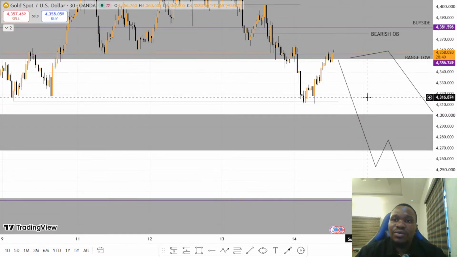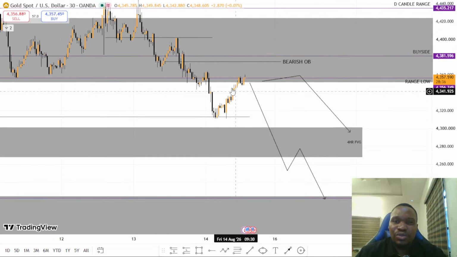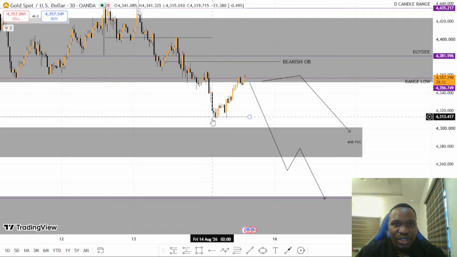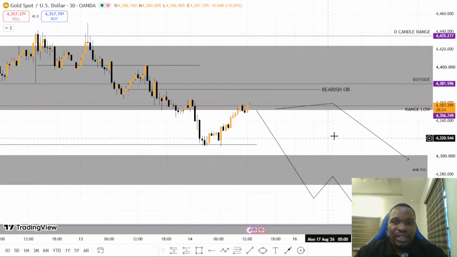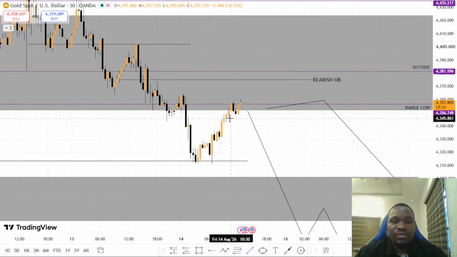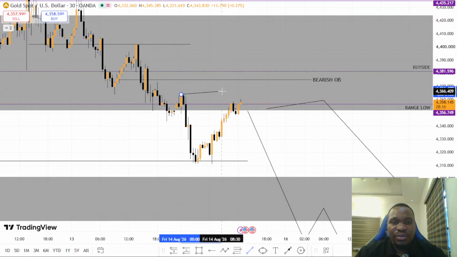So we've been able to analyze from the higher time frame down to the 30-minute time frame, and you can obviously see where the market is trending to. Can you say that the market is buying at this point? No, you want to look at sellers at this point. You want to be a seller in this type of market. And you have the swing high here, where you would want to see price actually trade to. Then we have this 4 hours bearish order block. If price is going to take out this high, immediately after taking out this high, we should anticipate a reversal at this bearish order block here.